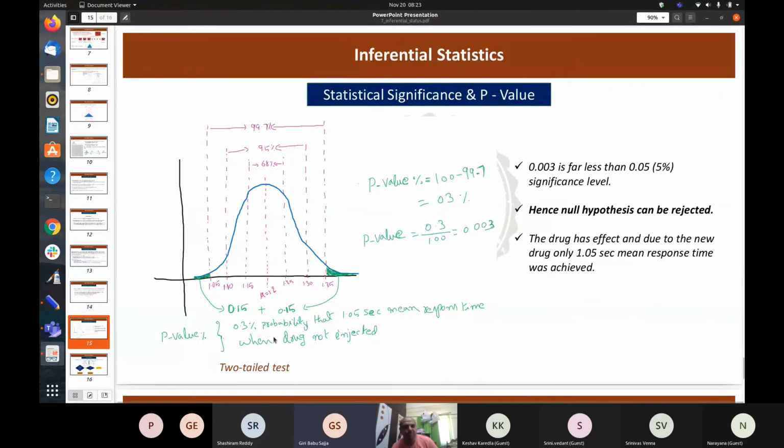We should divide, because 100% means a probability of 1. P value is 1, probability is 1. We are calculating probability here, right? P value is probability. Okay, you are saying you should not divide. We should divide. Maybe Giri's statement is right. 100% means probability 1. Probability is always going to be between 0 and 1, right?